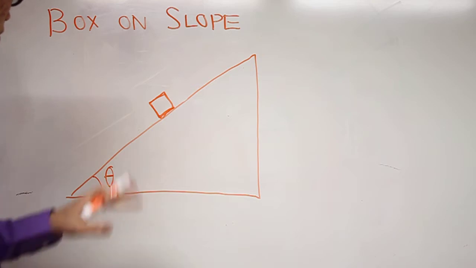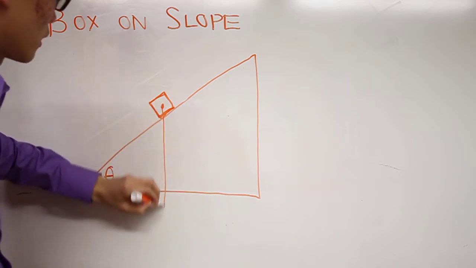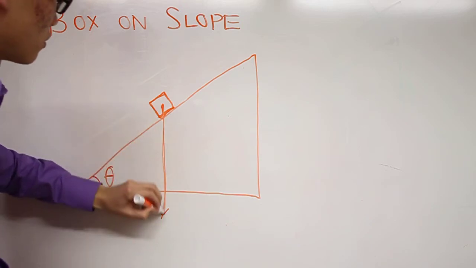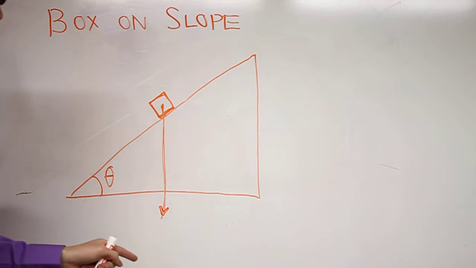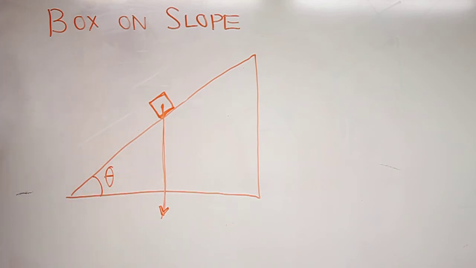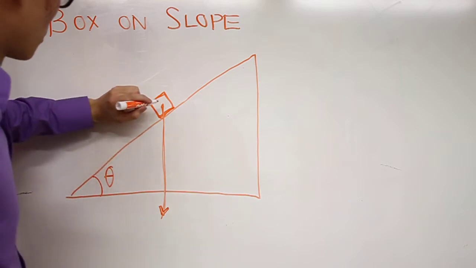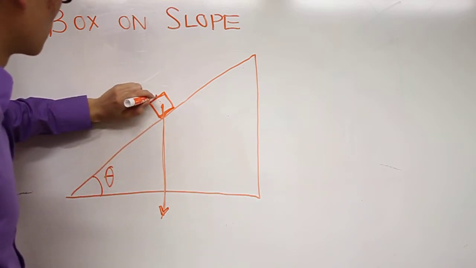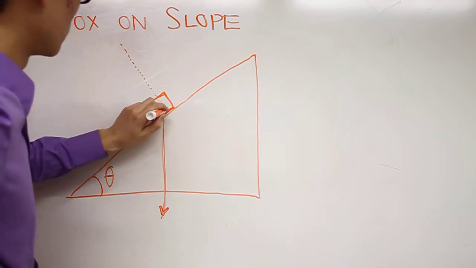We know that regardless of the slope, gravity is going to act downwards, and that's a given no matter what. So you can always draw immediately a straight arrow downwards. Now let's think about the geometry of this problem and start to see some relationships. We do know that normal force is going to be perpendicular to your surface, so what we should do right at the start is to draw that perpendicular axis.